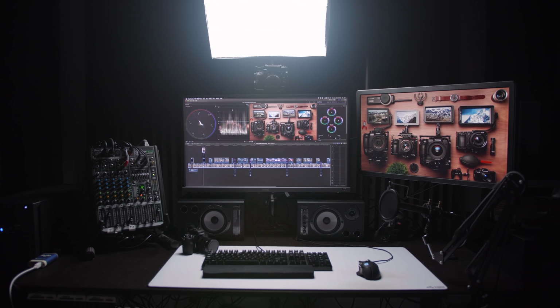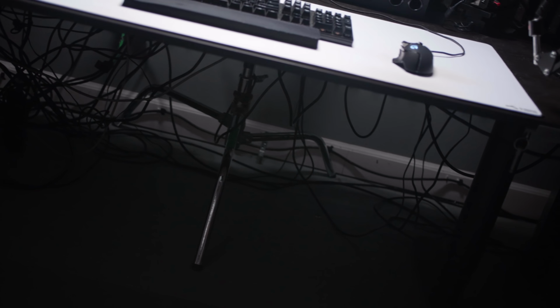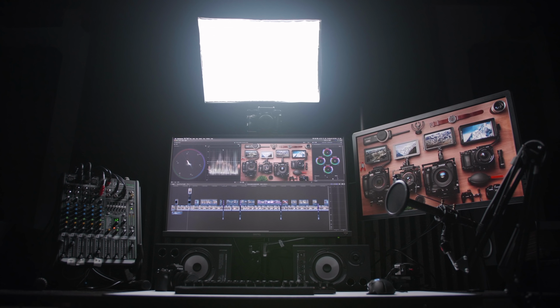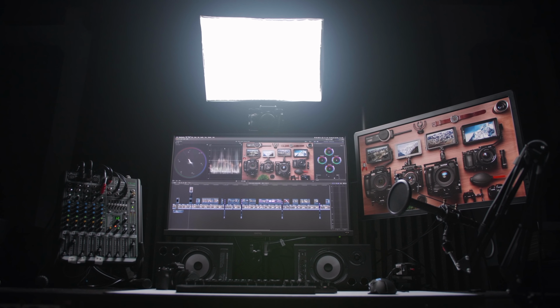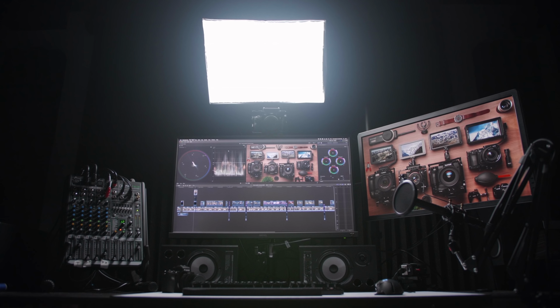So this is my current desk. There's a few things you should know before we jump into specifics. First and foremost, life is way too short for cable management. Secondly, you'll notice everything is really dark here. As much as I love bright spaces, I always prefer editing videos in a darker environment. It really does help with color correcting and grading videos, and it also helps hide my serious cable management problem.